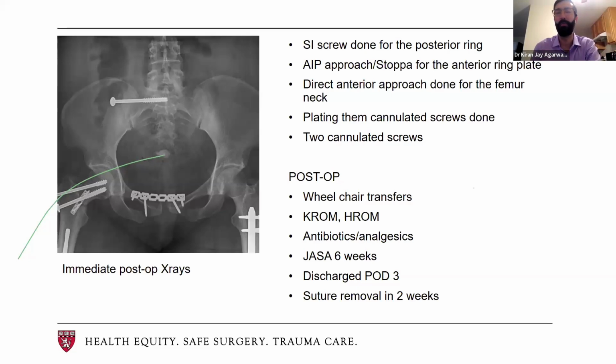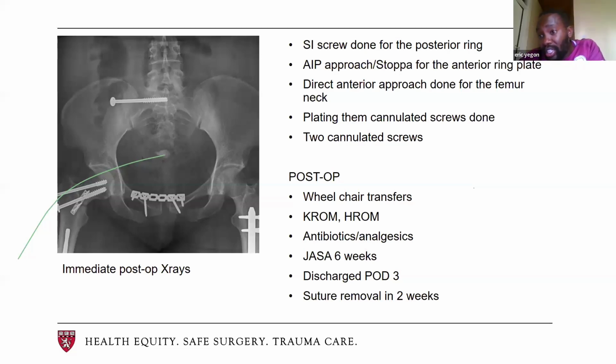Were you able to get the reduction in the back of the pelvis without having to do an intrapelvic approach, or did you have to open that window up? We didn't have to open that window up, which was nice. She was a big lady, so we didn't want to open back there. Nice. And that is why we didn't plate before, so that in case we needed to do a bit more compression, we could adjust it.